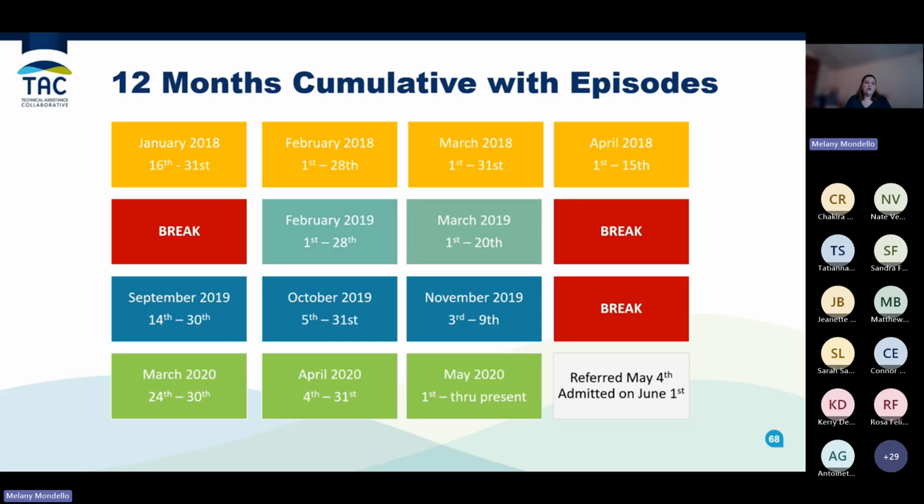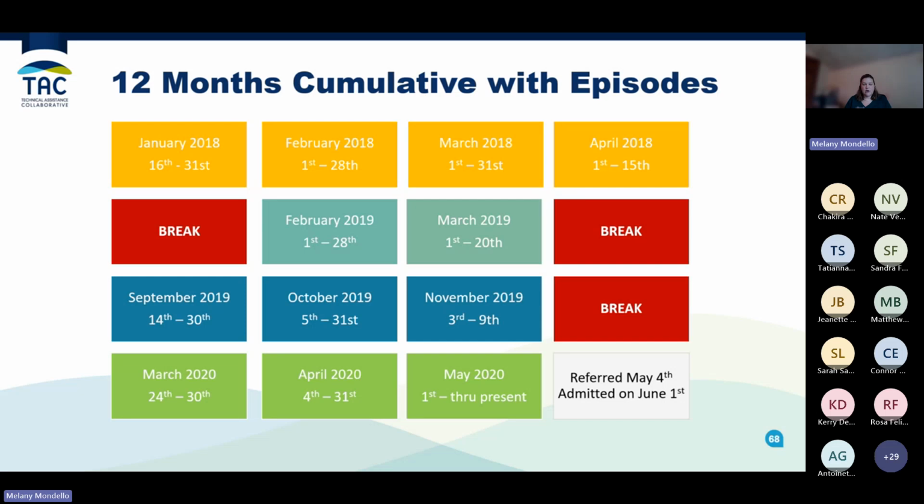I'm not going to read this to you, but this is just a visual example of what a cumulative episode could be. You can see at the bottom right-hand corner, the referred date was May 4th. By the time I got everything I needed, unfortunately, it was June 1st. So I'd be counting from June 1st backwards as you go through this. HUD has a sample form to help you document chronic homelessness. You can also create one. None of them are ideal, but the HUD form I think is really decent for helping you walk through, do I have 12 months and what do I have to back up that 12 months?